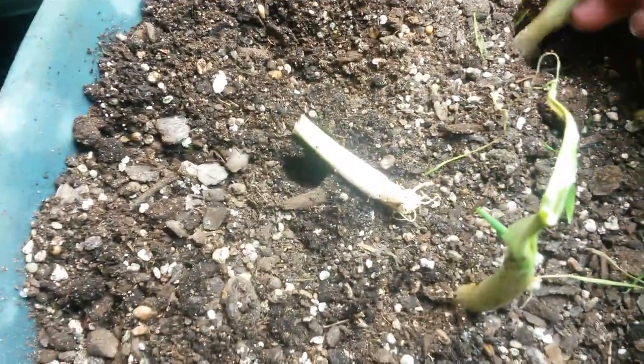And I have a pepper plant that I've been trying to keep alive until March, so I can set it out when it's warmer outside. But it's been kind of hard to do.